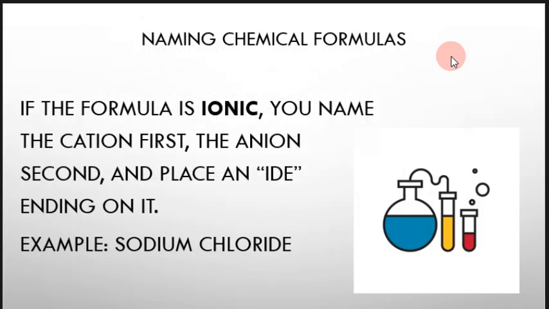All right, this is now getting to notes. If the formula that you're working on is ionic, in other words, it forms ions. Did we talk about what makes something ionic? You have 1 metal and 1 non-metal. Did we talk about that? I don't remember. It was on the test though. Yeah, I should have put another slide in here that talked about an ionic compound being one that has a metal and a non-metal, and they give and take electrons between them. I'll show you an example here in just a minute.